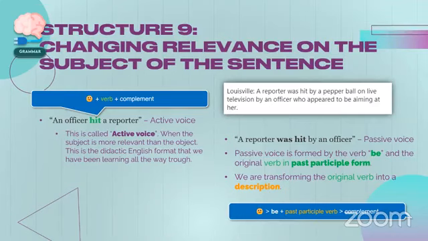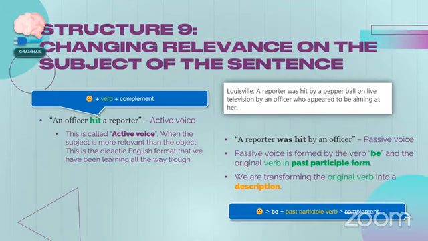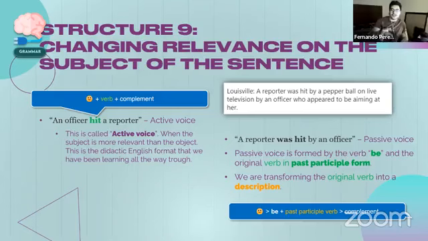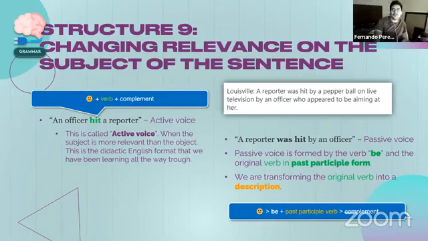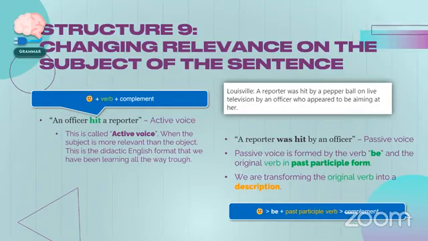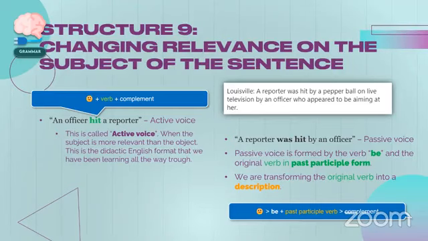Maybe I'm not sure if it's delicious or not, but Krispy Kreme makes donuts, or the best donuts in Mexico. Let's talk about that structure. Krispy Kreme is the doer of the action. Use the verb make to speak about the donuts. Who makes the most delicious donuts in Mexico? Krispy Kreme. Verb?